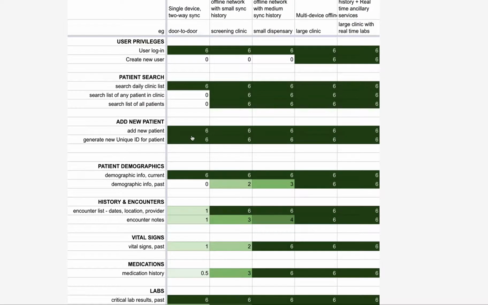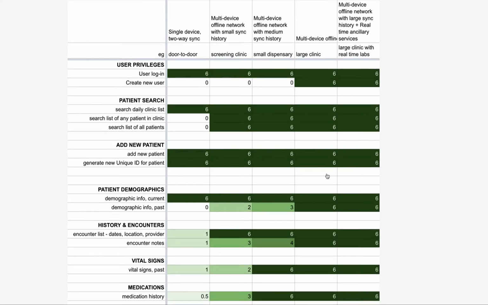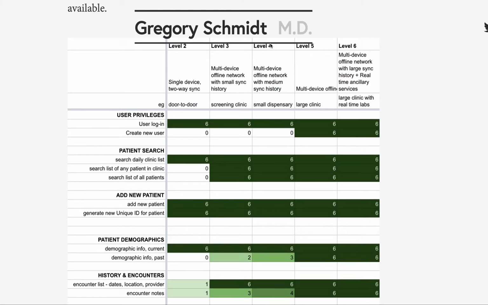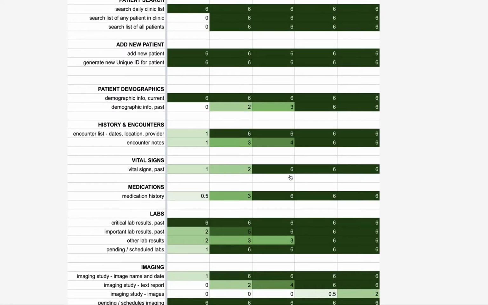And as you can see in this example, as you move to a level 3 or a level 4 or a level 5 offline functionality, you increase the amount of offline data captured in each of these fields. So for instance, you may want to, in a level 1 offline functionality, only have 1 year of vital signs. In a level 2 offline functionality, have 2 years, and everything which is considered level 4 or above, such as a small dispensary, should always have all the patient's historical vital signs.